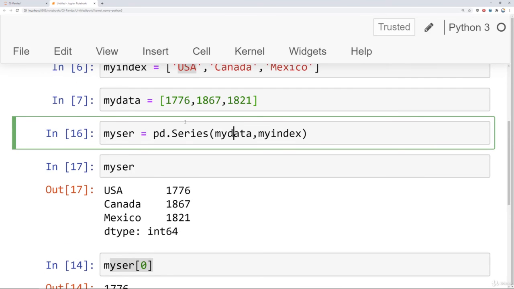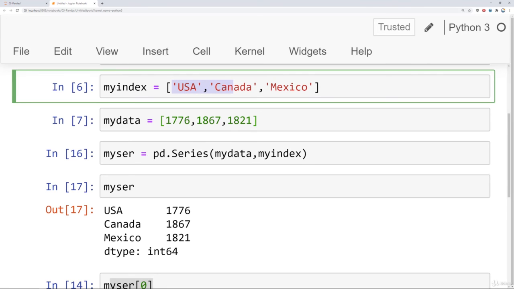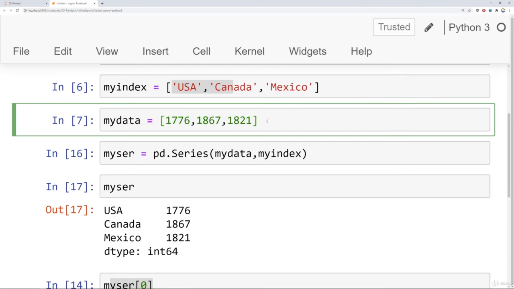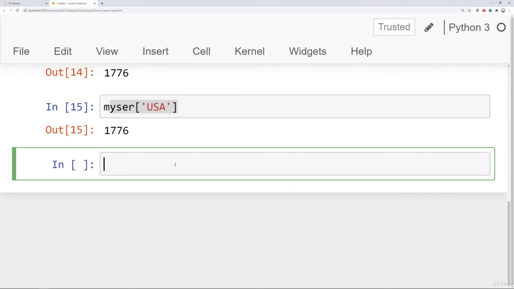Okay, so that's one way of creating a series, essentially defining an index or defining data. And we saw that at a minimum, all we need to define is the data. And Pandas will, on its own, create that default index of 0, 1, 2, all the way to however many entries you have. We can also create a series from a dictionary. So let's go ahead and create a dictionary. We'll say ages is equal to, and what I'm going to do here is just create a couple names, such as Sam. Let's say Sam is 5 years old. We'll say Frank. Say Frank is 10 years old. And we'll say, say these are the ages of dogs or something. We'll say Spike is 7 years old.